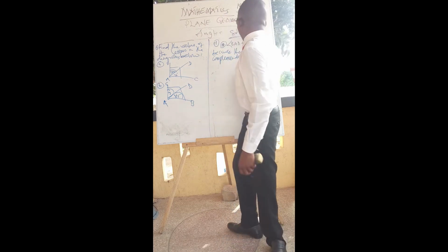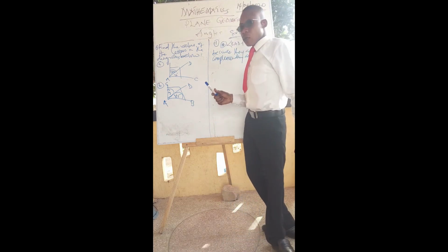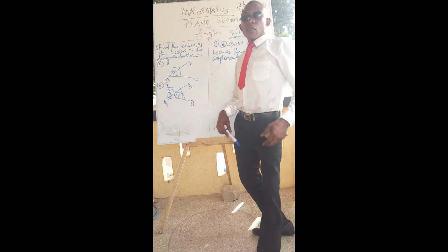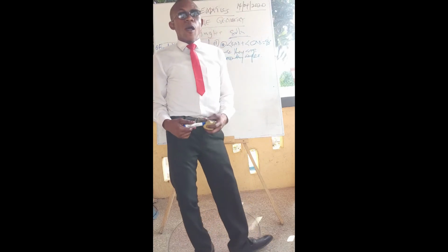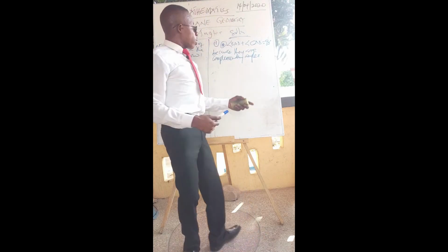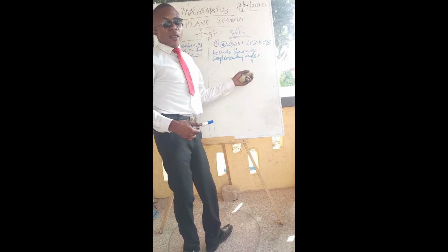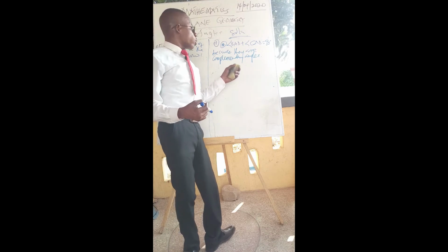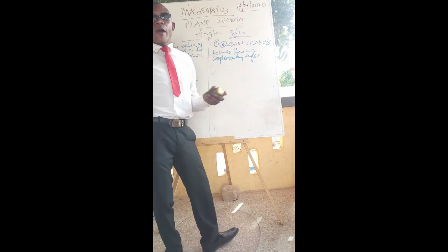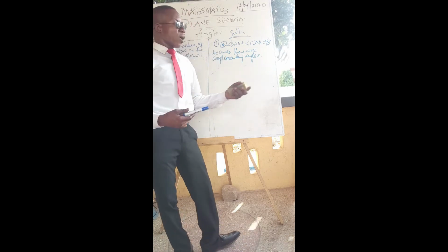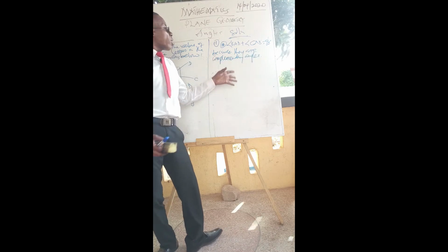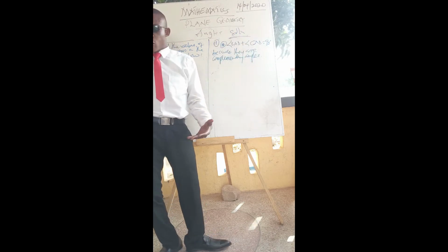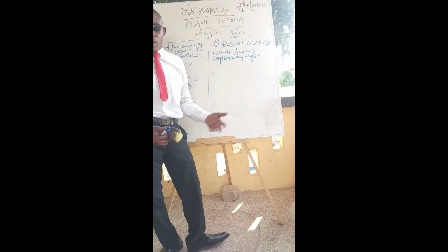If you don't add this statement to it, what it means is that either you have copied it somewhere or you don't know what you're doing. So you have to let the examiner know what you are doing. So it's good you state it. Not necessarily the examiner, wherever you find yourself, when you're asked to provide something of this sort, you need to attach the reason. The reason why when I add this angle to this angle, I have to get 90 degrees. You have to explain by writing it under it.